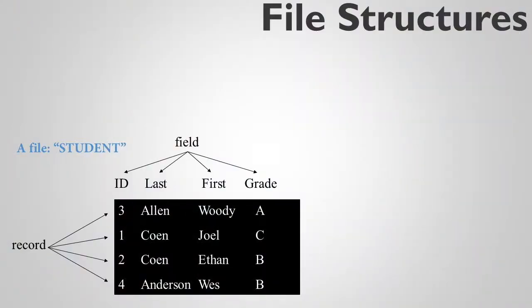What we just saw was a table, and it follows a structure, right? If I put this hypothetical table up for you to see, this is a list of students. It's a file, a database table. You can see here that each one of these records represents a student, and each one of those fields represents information about the student.